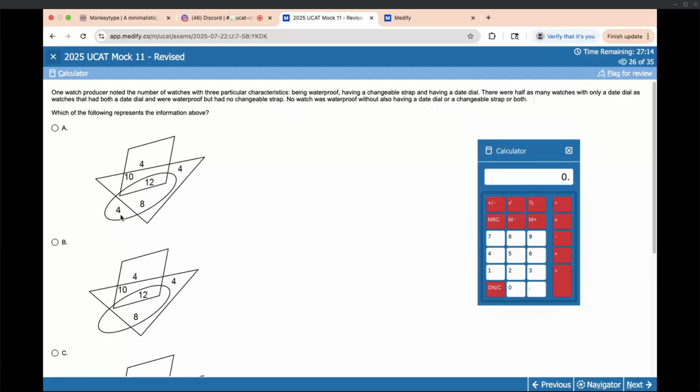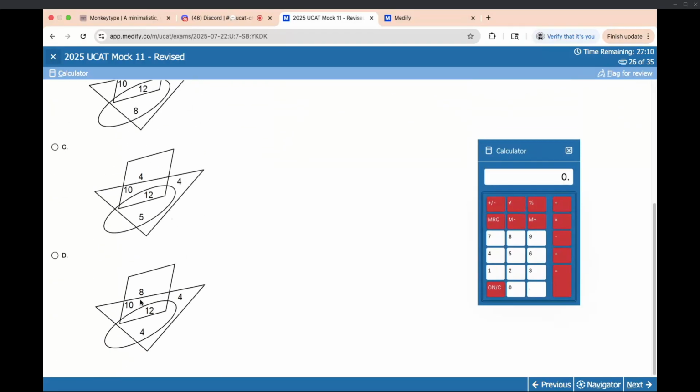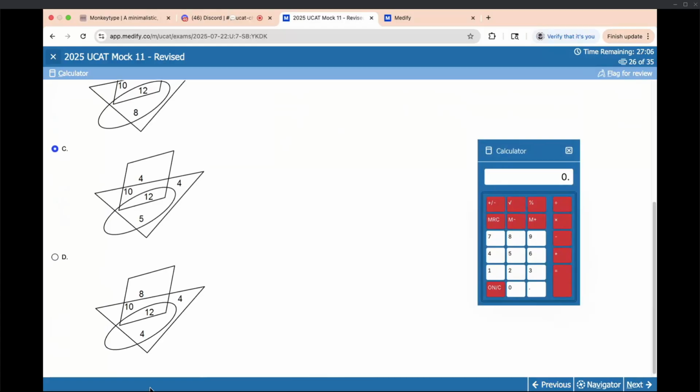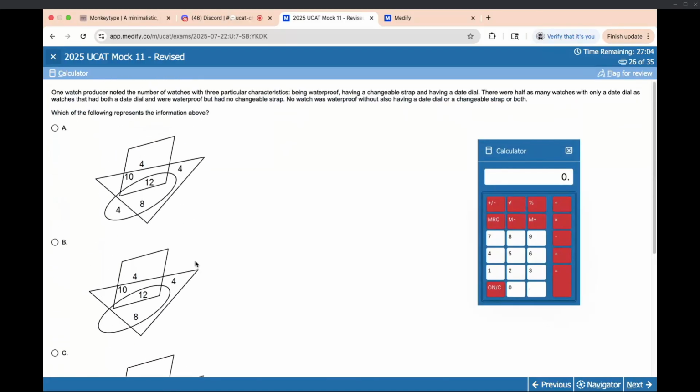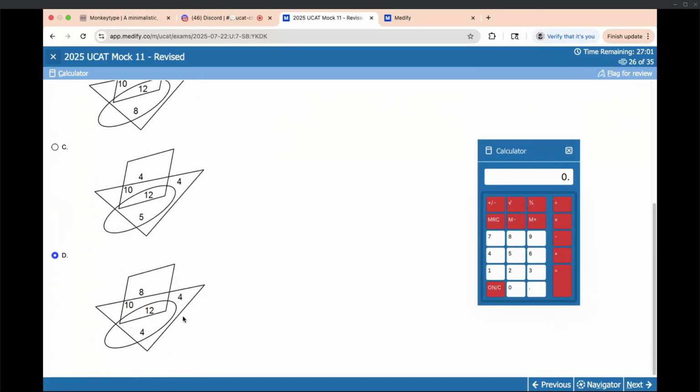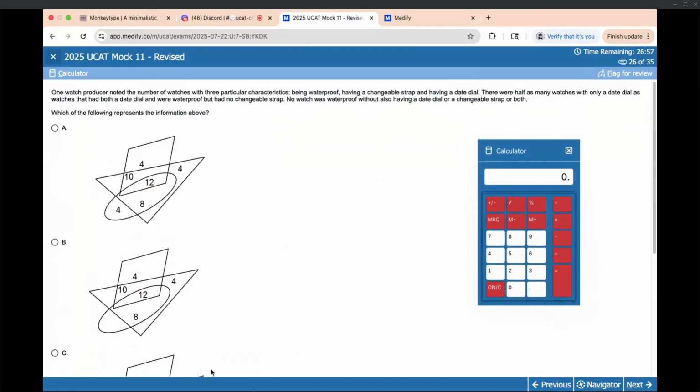What's the difference? Oh, there's a 4 here. These two are definitely wrong. This is odd. This isn't bad, wait. But 10, 18, 12, no. So it has to be one of these. I don't know if this 4 being here changes anything. Half of it is just dial. Also, this isn't. It's 20, so 10, 8.